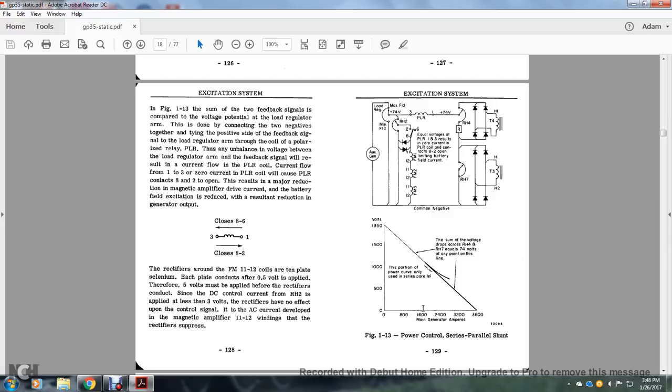The power control operates on a series-parallel range from 1,919 to 1,950 volts to the main generator at 3,600 amperes. The common negative on the auxiliary generator connects through the load regulator rheostat, hooking up the maximum field at 74 volts to the power load regulator, 7 volts to rheostats RH2 and RH4. Rectifiers feed into iron transformer cores T4 and T3, following an outside line of the common negative on each parallel side from the main field, then into the rheostat, through a fuse box and two rectifiers — one going each way — through a loop in parallel current with field magnets 1, 2, and 3, which has the 11-to-12 windings.